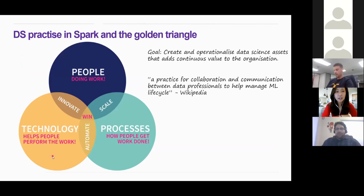So what happened was I joined Spark in early 2019 as a senior data scientist. At that time, we had three or four machine learning models churning out results. It was quite early phases of machine learning at Spark. But we slowly noticed that this was accelerating quite quickly. Once you start seeing the results of those models, people start demanding more and more. It was a big challenge for us to bring more people who can do the work, manage the technology, and also create the processes around this as well.